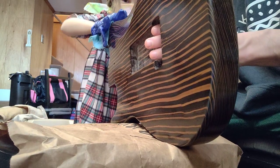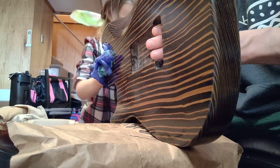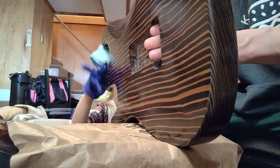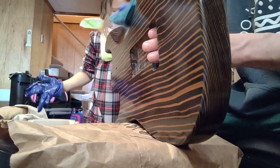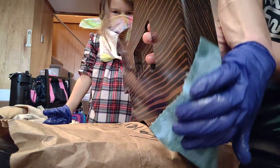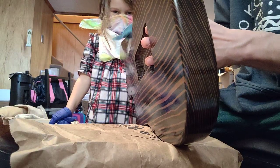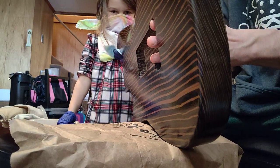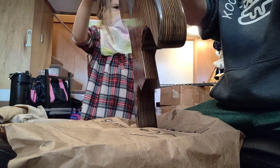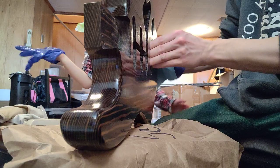Just like that. And rub through the corner. You rub through the horn. See that? Feel that? And go. And then to the back. Rub this side down there.